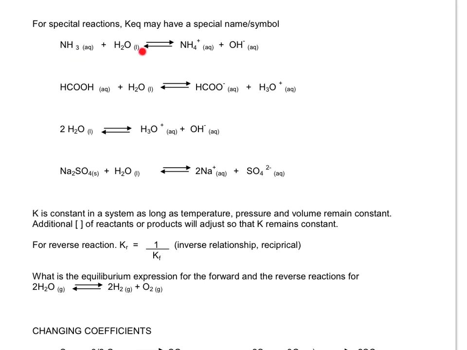We have ammonia and water. Ammonia is a special type of substance. It's a base. So when it's in water, it dissociates, you get NH4 plus and OH minus. And so this is a base dissociating in water. So this is base dissociation. And so instead of just calling it KQ, we give it a special name, we call it KB. But it's the same thing as KQ.